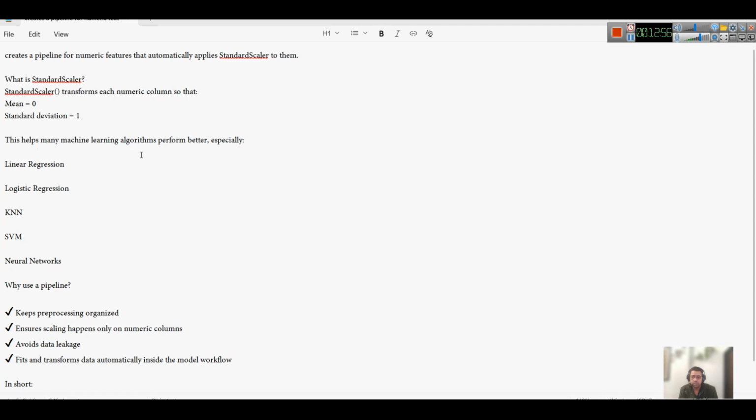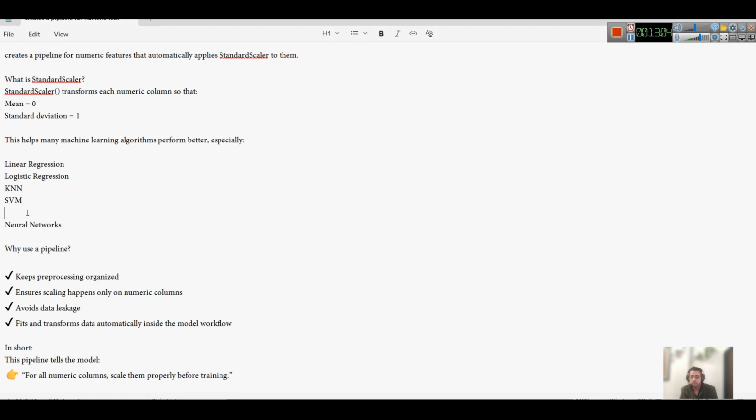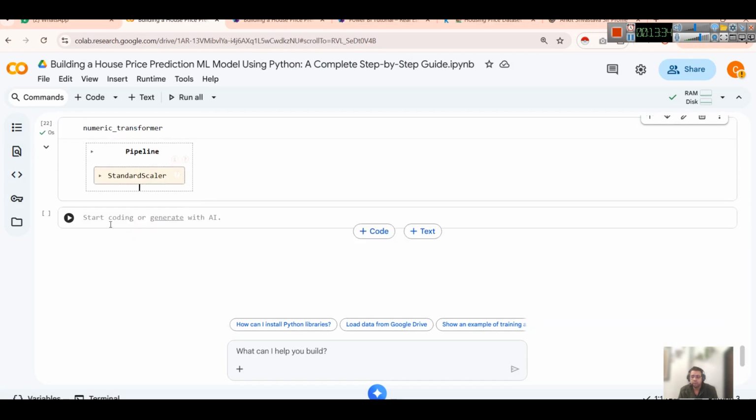This helps machine learning algorithms perform better, especially linear regression, logistic regression, KNN, SVM, neural networks, etc. Why should you use a pipeline? It keeps preprocessing organized, ensures scaling happens only on numerical columns, and avoids data leakage. It fits and transforms data automatically inside the model workflow. So for all numerical columns, scale them properly before training. So we did numerical scaling.